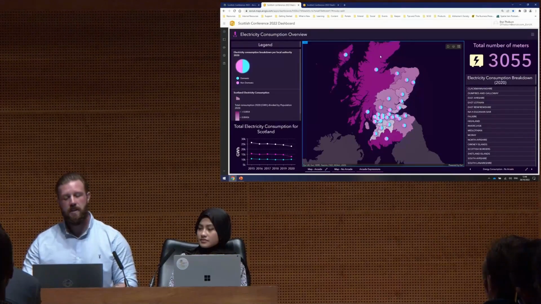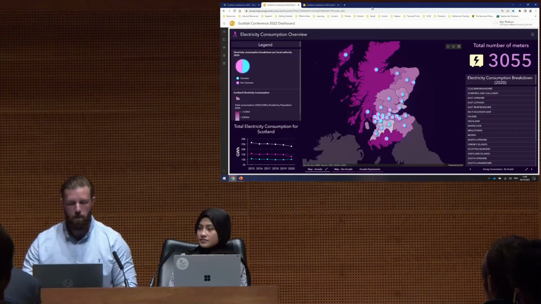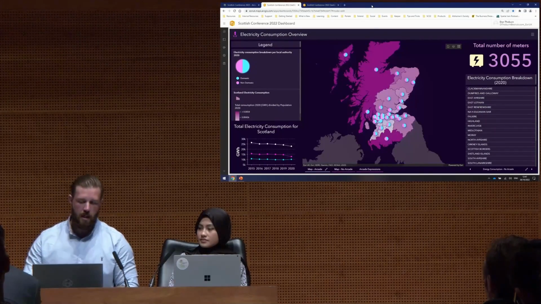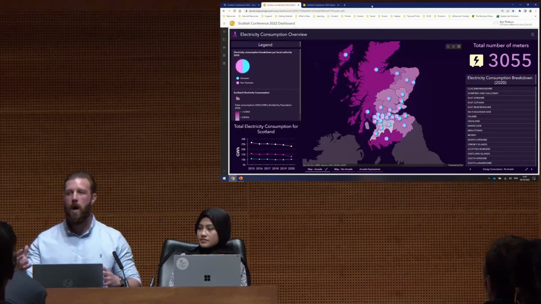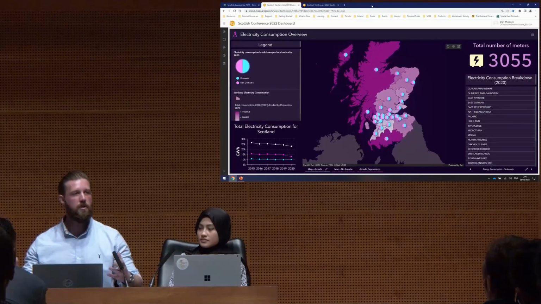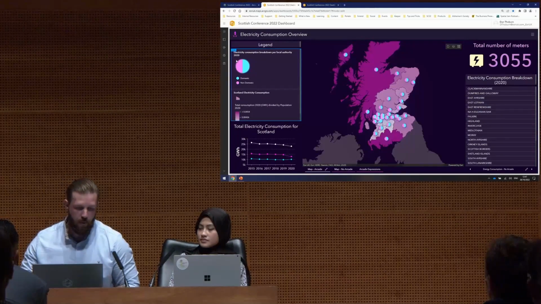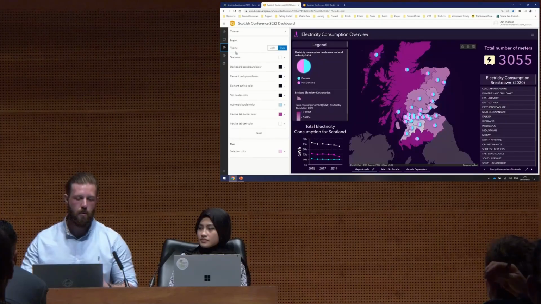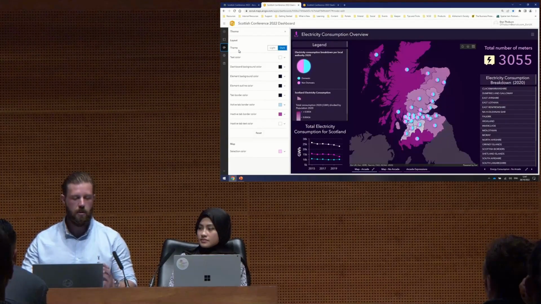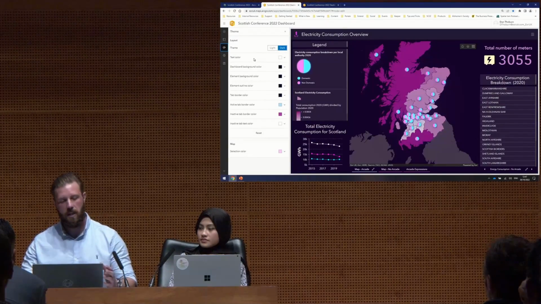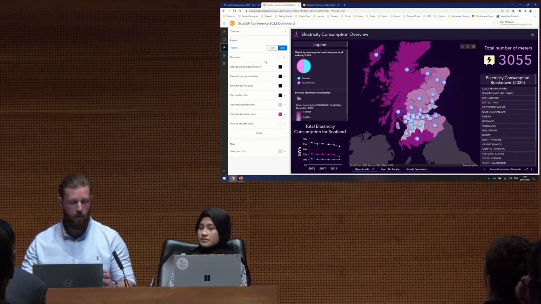So let's move over to the dashboard that Balkis mentioned before. Now this is a dashboard that we've put together for briefing purposes and overviews, much like you will have used dashboards yourself. Before we move into where Arcade's used, I want to have a look at the tools on the left-hand side, specifically the theme and layout options.